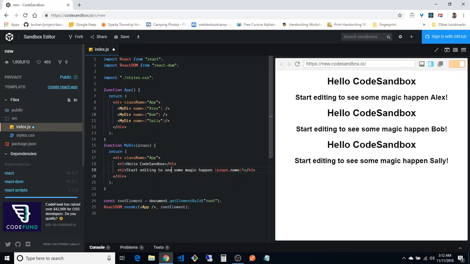All right, so very reusable but still customizable, right? Everywhere we're seeing the my div, we're doing this, and here we're able to add different things to it. This is a property, it has the property name, and here's the value of Alex.